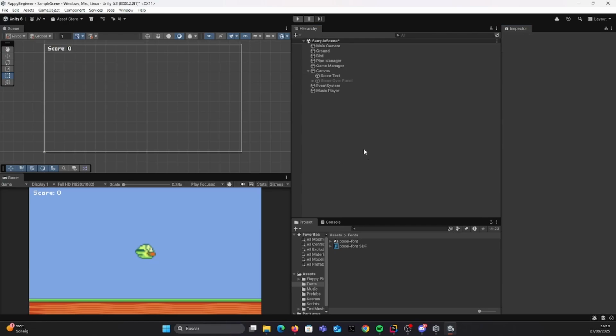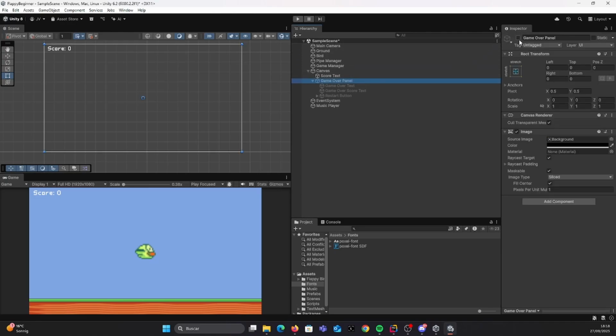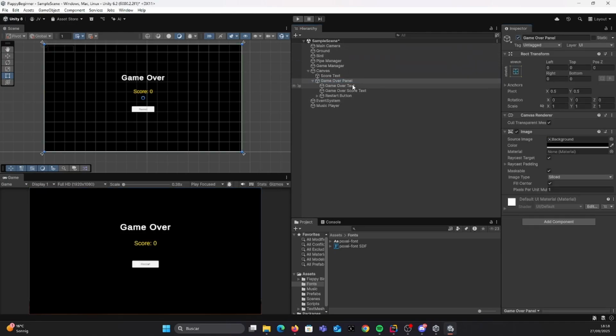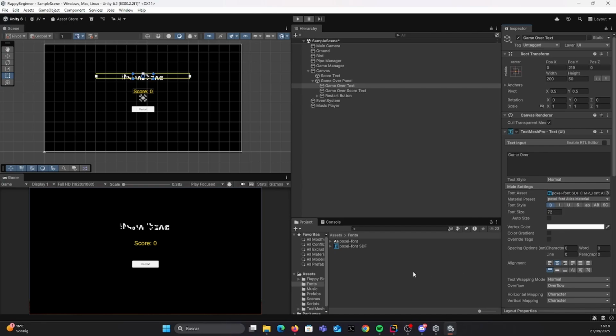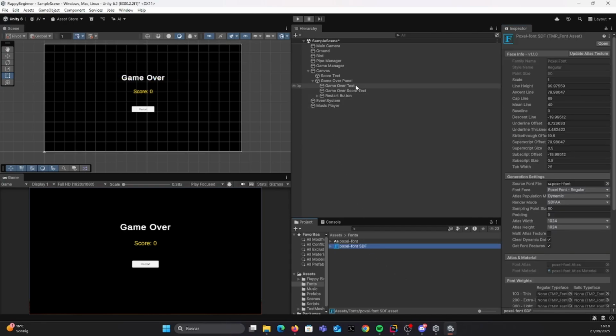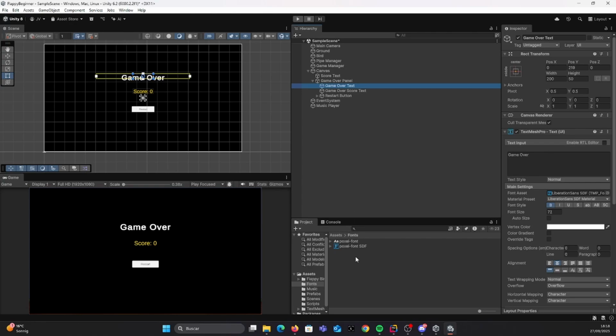Looking good. Let's now do the same thing in the game over panel. So game over text. Oops. Something is not working here. Let's roll it back. Game over text. Now it's working.